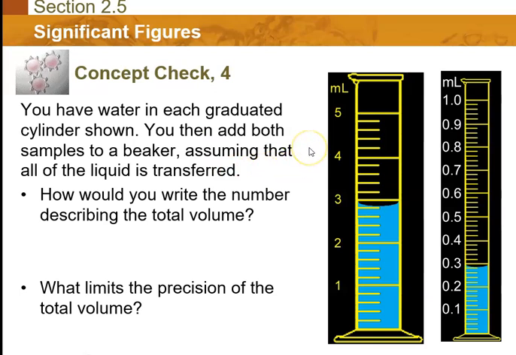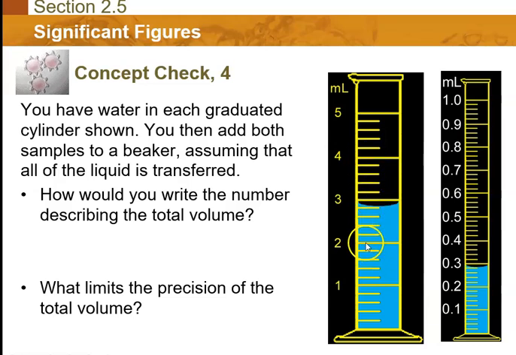Alright, so when using a measuring device, again, what you want to do is use the limit of the scale and then 1 digit beyond. So here we have a graduated cylinder. Here you can see a very defined meniscus. We always read to the bottom of the meniscus. So in this case, this goes to the nearest 0.2 milliliters. Here's 3, 3.2, 3.4, 3.6, 3.8.